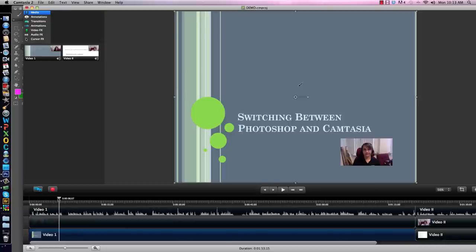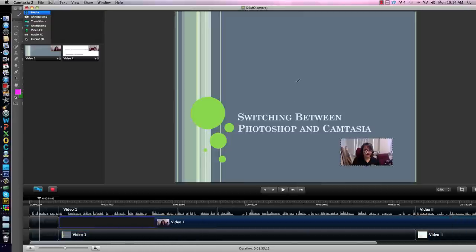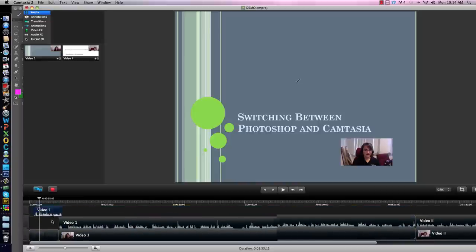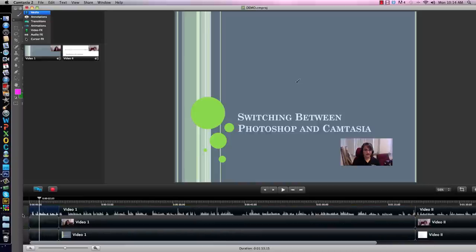I am going to right click on my gray bar there, and then select split all at playhead. What the splitting function did is that it took this track up here, this track in the middle, and this track on the bottom, and cut them all where I just was, and so now I can move them separately. I can take this side of the video and move it, I can move this one, and I can move this one. I can also move this video separately too, and the other half. So that is how we split, and then we can move it wherever we want now that they're separated.